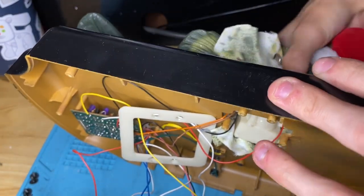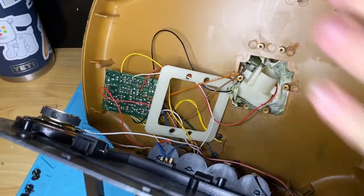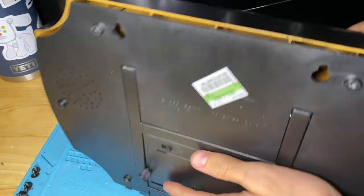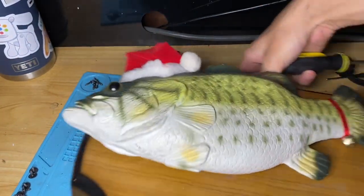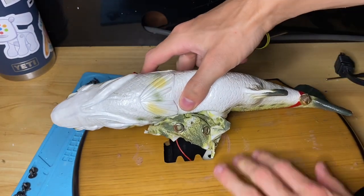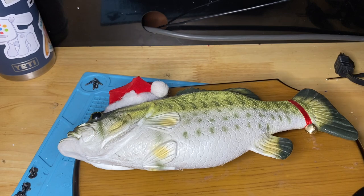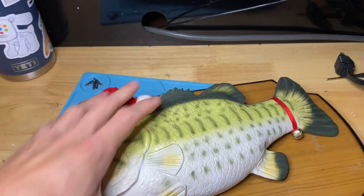Alright, once we are good there, what we do is we go ahead and close the plaque up, flip it over. This one's nice. There's barely any melting to the plaque here. Very nice condition unit. Alright, now we are inside the fish.